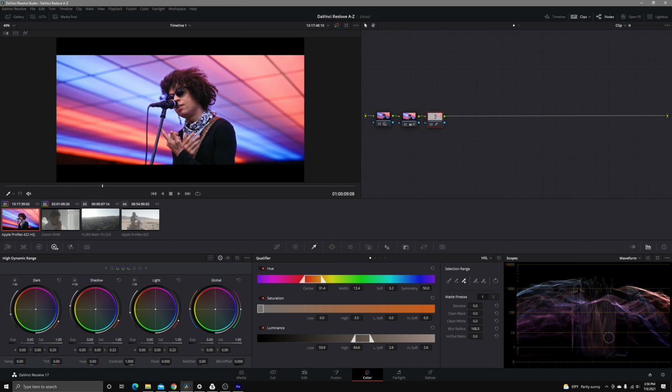Now, how do I approach skin tones? Well, the first thing we're gonna do is take away that mid-tone detail that we put in to just the sky over here and the whole image. We have 55 here, so let's do minus 55.